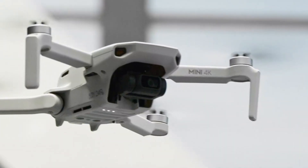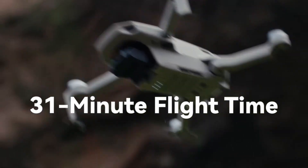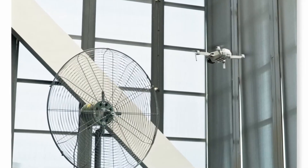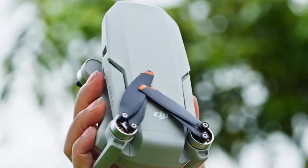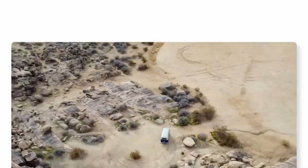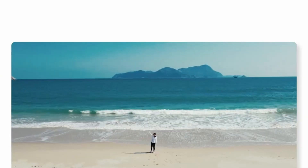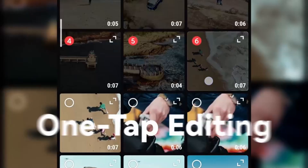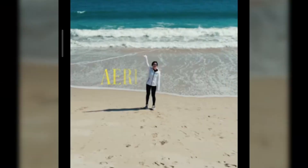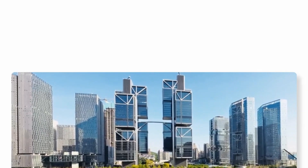Number 5: DJI Mini 4K. The DJI Mini 4K is built as an affordable yet capable entry point into the world of aerial photography, delivering impressive performance in a lightweight and compact design. Weighing under 250 grams, it's travel-friendly and can be carried almost anywhere without hassle, yet it still manages to capture stunning 4K video and detailed photos that look professional straight out of the camera. Its 3-axis gimbal stabilization ensures smooth footage even in windy conditions, and intelligent features like Quick Shots make it easy for beginners to achieve cinematic results with minimal effort. The drone's long flight time and reliable transmission system provide extended sessions and a clear real-time video feed, giving pilots the confidence to explore farther while maintaining full control.